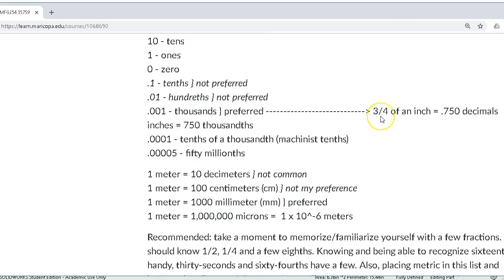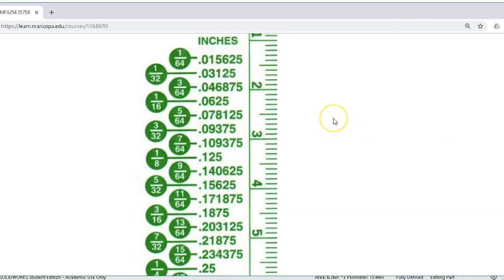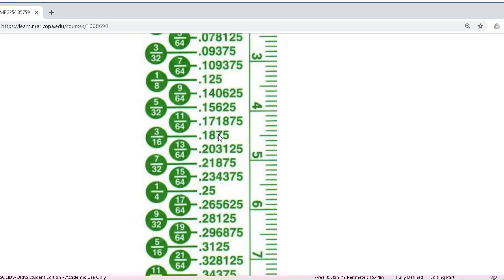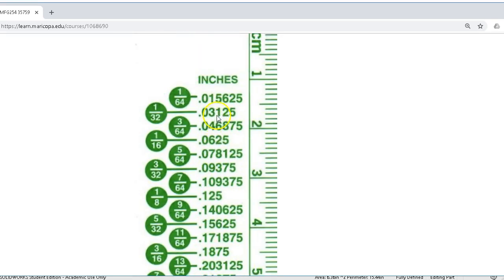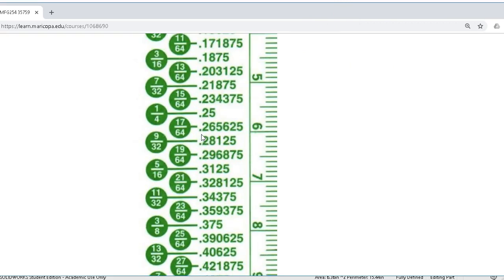So familiarize yourself with a few of the fractions. I always recommend that you should be comfortable with quarters, eighths, sixteenths, thirty-seconds and 64ths, a few of those, so like 3/32 comes to mind. There's just a handful that get used regularly, and the patterns repeat, so you'll see the 3-1-2-5, the 1-5-6, those will recur throughout the 0 to 1 inch in those increments.